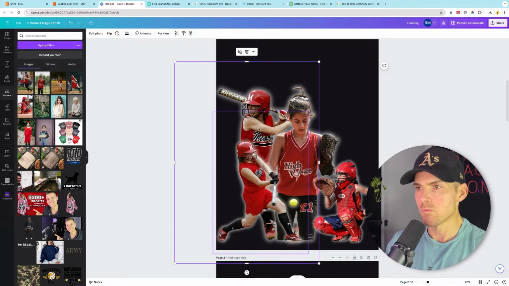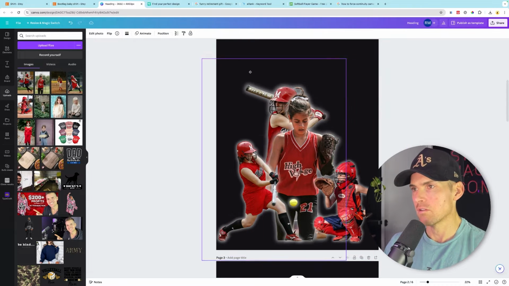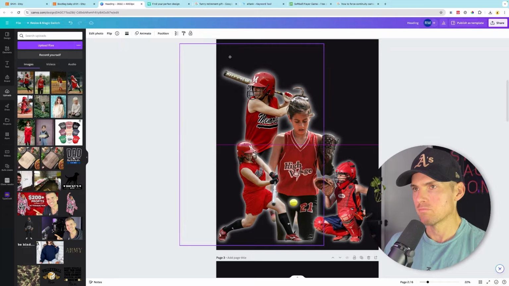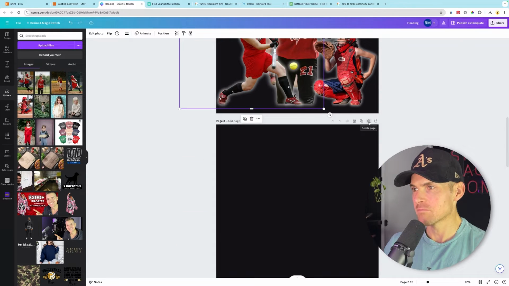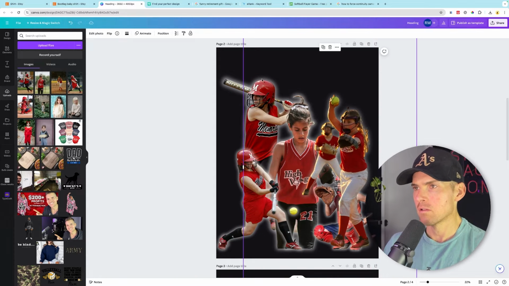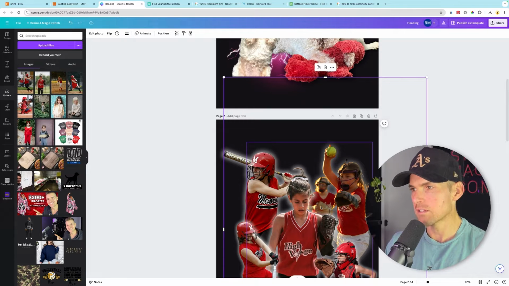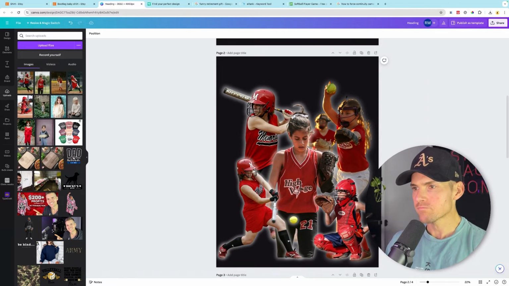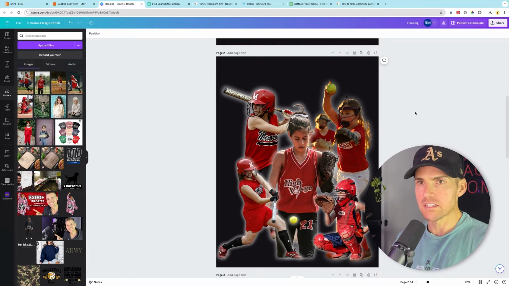Command, I'm using the square bracket to push it back. Let's see what it looks like on the other side. Disregard the names on the jerseys. Clearly they're not the same team. I tried. Here we go. Push back. Great. Now we're starting to see that it looks a bit like those bootleg tees over there.